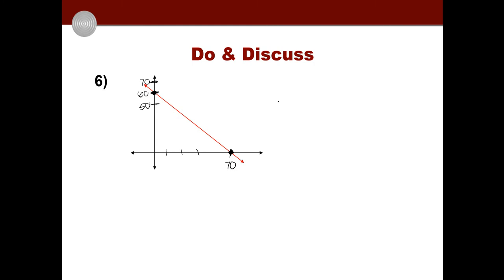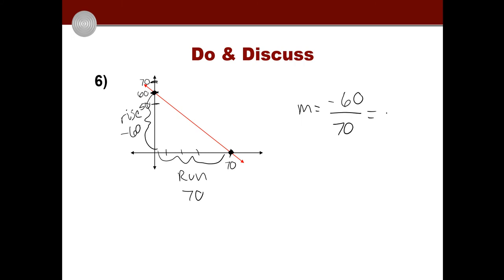When you do that and you simplify, we would have to go down 60. So my rise is negative 60. And we go right, my run is positive 70. So rise over run, my slope would be negative 60 over 70. And if I simplify that, that's negative 6 over 7. So my slope, m equals negative 6/7. And if I double check myself, negative slope means that line should be going down, and it is.